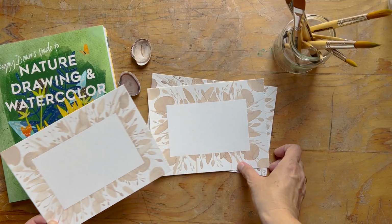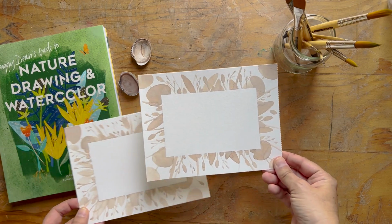I will share with you how to mix the ingredients to make gouache, but also how to paint and decorate the frame on your paper with different leaves, twigs and stems.